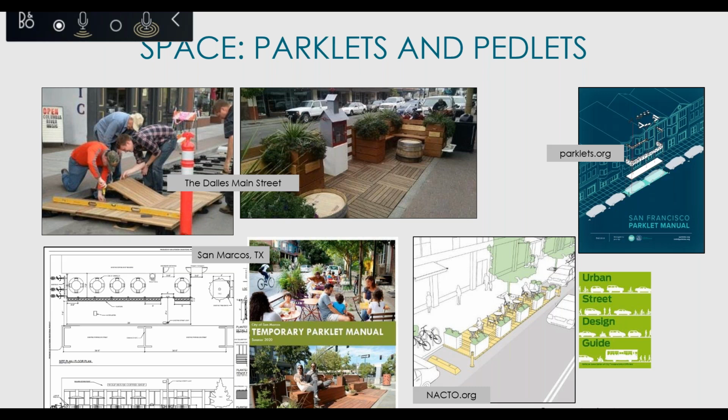But I also wanted to point out PEDLETS as kind of the sister or sibling to parklets, where places like West Allis in Wisconsin and in Great Falls in Montana have built these really cool PEDLETS that go outside of the sidewalk for pedestrians to walk instead of the inverse, right? So I think this is a really interesting alternative too when you have potentially businesses like sidewalk sales or retail folks that are going out onto the sidewalk, that a PEDLET can keep the pedestrians moving, but at a safe distance. So just some really interesting ideas there.